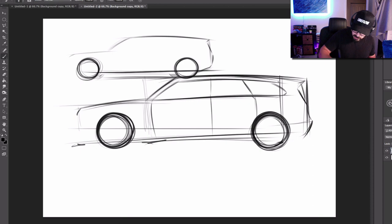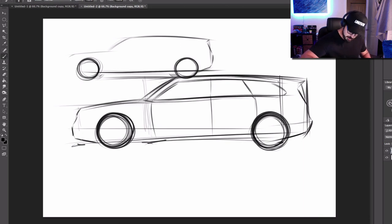So as you can see right now, I noticed that the wheels were too small for this type of volume, so we wanted to extend that a little bit before we continue with the sketching and the styling of this car. Whatever car this is, it is a wagon, of course. And then we can make some front profile for this type of car right there.